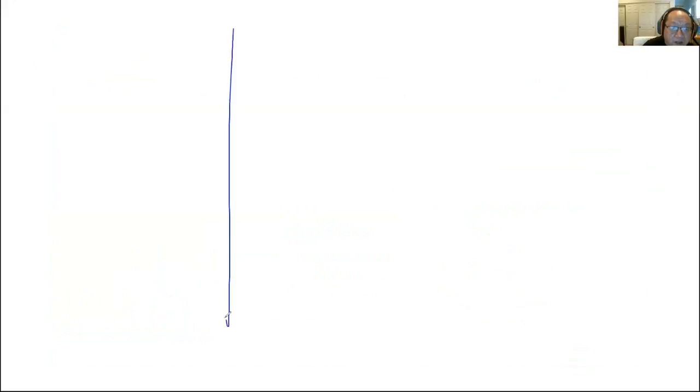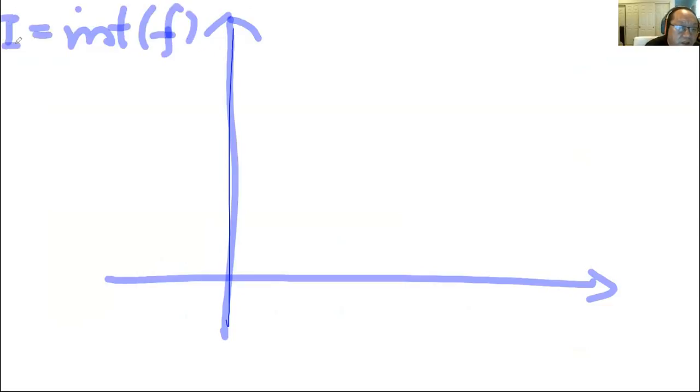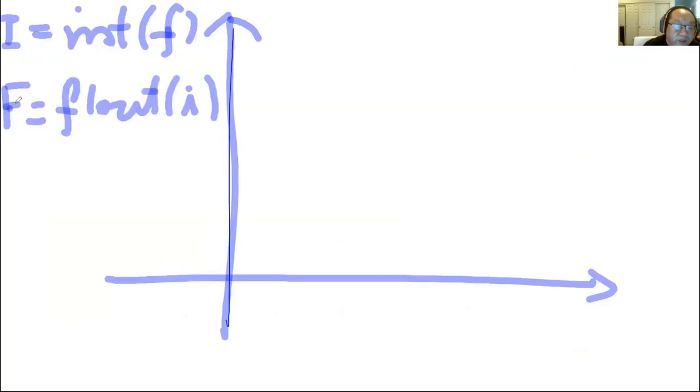So when we have this conversion from integer to floating point or floating point to integer, it actually uses the int function. You put the floating point there, you will convert into some integer. And if you do float of an integer over there, you will convert to a floating-point number. So right here, if we do int, it will be truncating the number. So from 0 to 1, you will get 0.